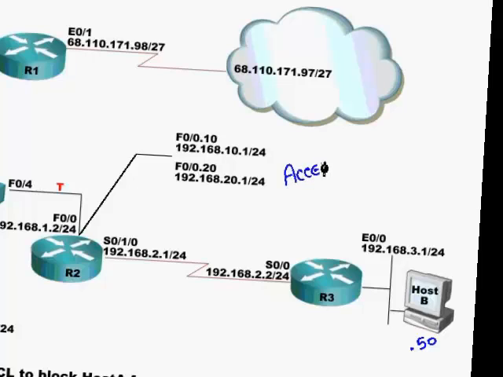And Jeremy picks a different number this time. Instead of 1, I think he's going to pick access list 10. And because it's a standard access list, it can only deny, well, he decided to make it deny based on source. So standard access list can only deny source IP address. So the rest of the command is host and then the IP address. Because standard access list is the most basic of your access lists, all you can do is deny that host at B. That's what the command looks like. You cannot specify from where. That's extended access list.